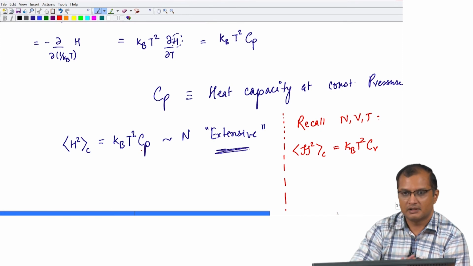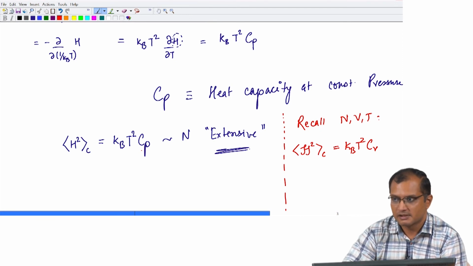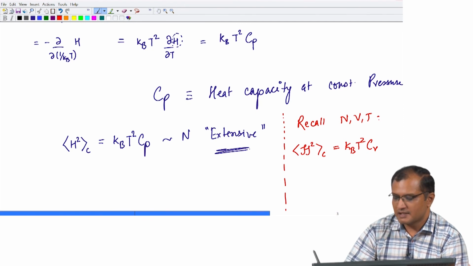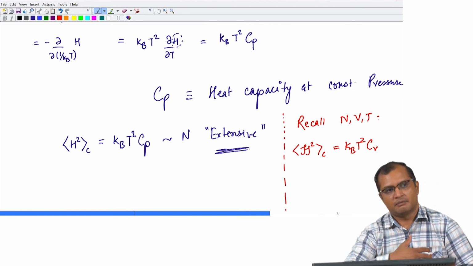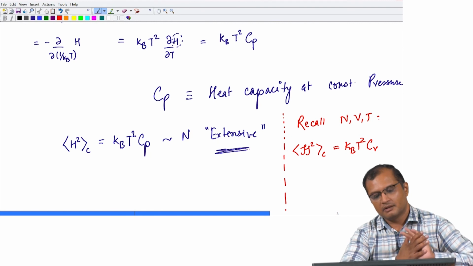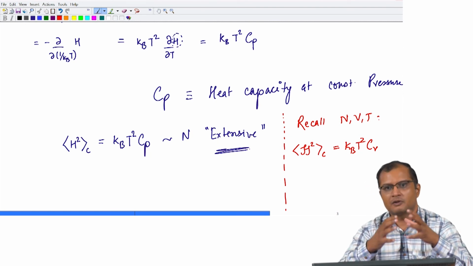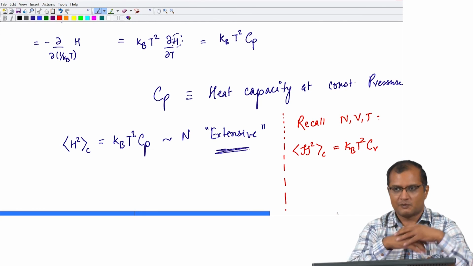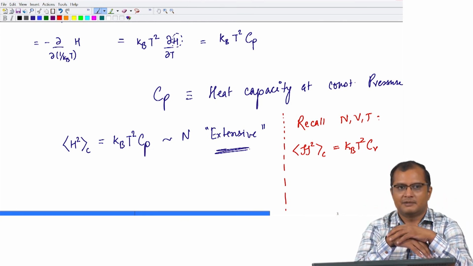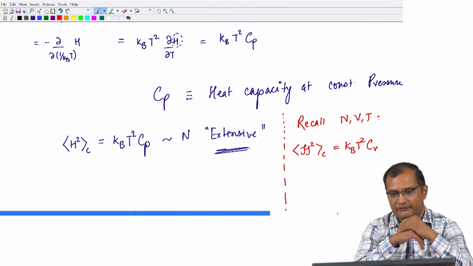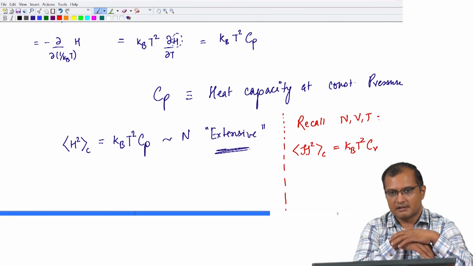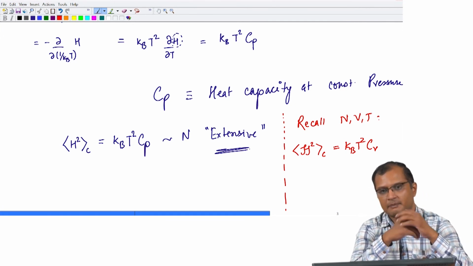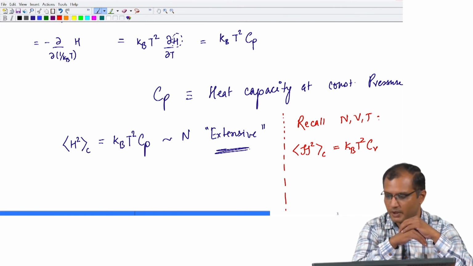So, there is this beautiful correspondence between these two ensembles, and that in itself is a beautiful observation, that if you want to know about the material properties, which is heat capacity, you can find it out by the fluctuations in the system. So, fluctuations reveal a lot more about the properties of the system than we actually think. So, here the fluctuations are telling us what the heat capacities are in the system, I should say it that way.